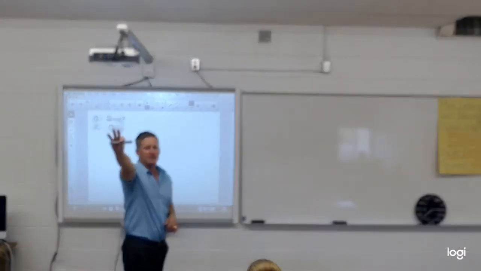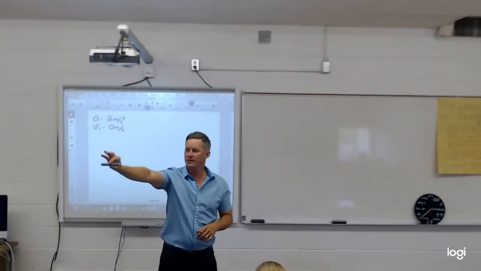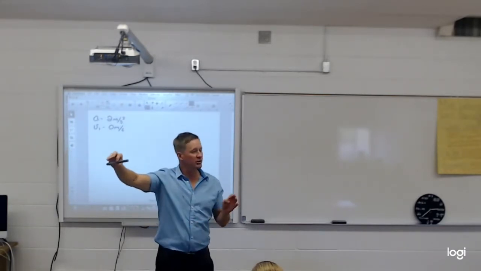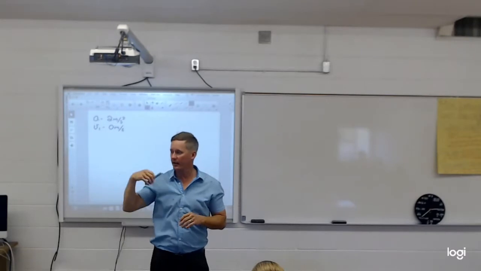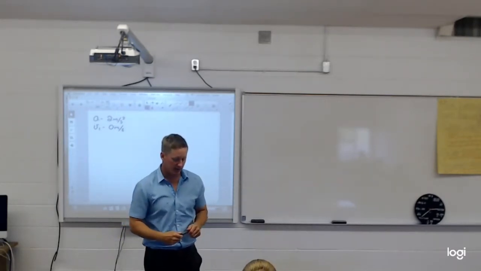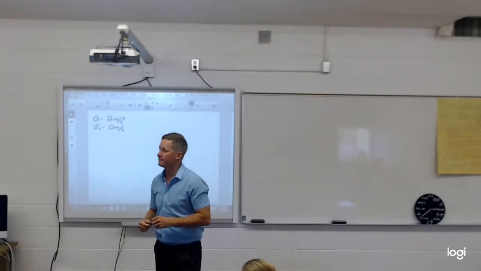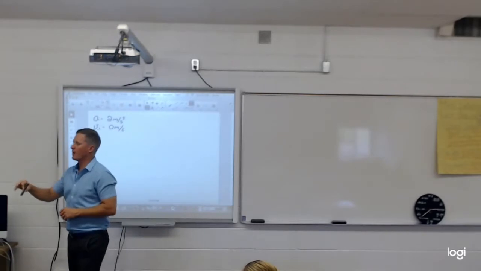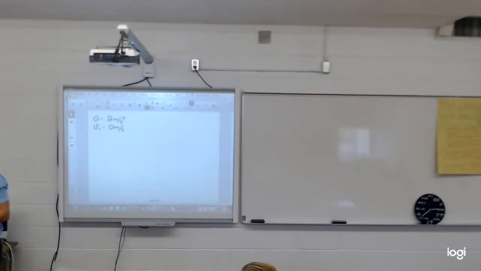If I'm dropping something, what's the initial velocity? 0. It's not moving, right? So those are the two instances where you're going to get that often, where V1 is actually 0. Okay, so that's a great pickup. Is V1 0 every time? No, not every time, but if it starts from rest, then it's 0. Or you're dropping it, it's starting at 0.